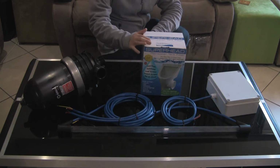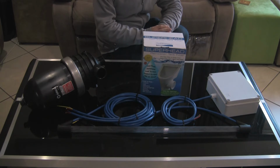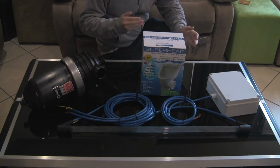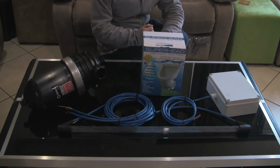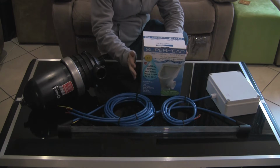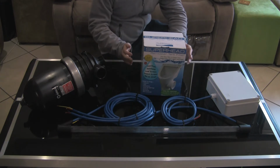What you have here is a Superhead first flush filter, which you place between the roof and the tank. What that in effect does is you flush some of the water just as it would go down from the roof normally before you actually start putting any water in the tank. The reason why we'd use something like this is primarily to prevent dust buildup in the tank and nitrate buildups. Now the nitrates you typically would get from bird droppings on the roof. Setting this up properly is a very, very important component of any rainwater setup, and we'd suggest going to look at the videos in the product itself for more information on that.